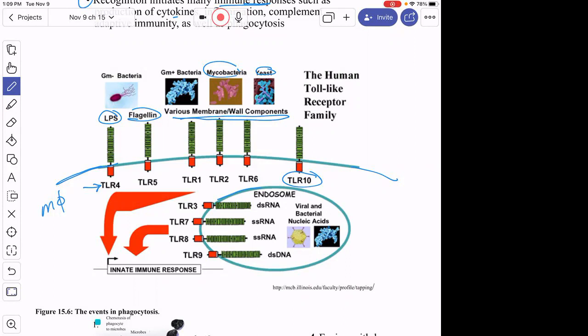And then within that membrane that it's phagocytized in, we express other toll-like receptors, and those are going to recognize parts of a chewed up cell that are recognized as not self. So things like double-stranded RNA, that's not something that we would ever find in our cells. Other aspects of nucleic acid that might be a little bit different than our nucleic acid, like what's methylated, or just more subtle differences in viral and bacterial nucleic acids. So obviously those toll-like receptors, when they're recognizing those PAMPs, are going to alert other aspects of the immune system and increase the innate immune response.